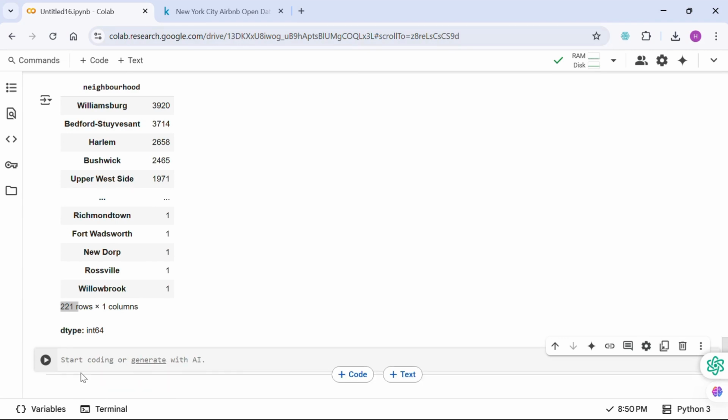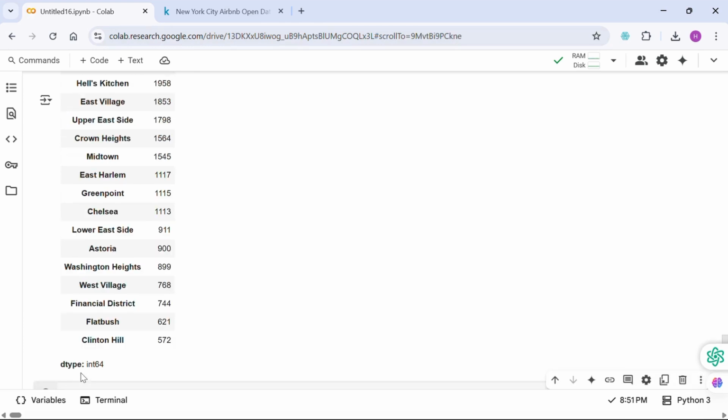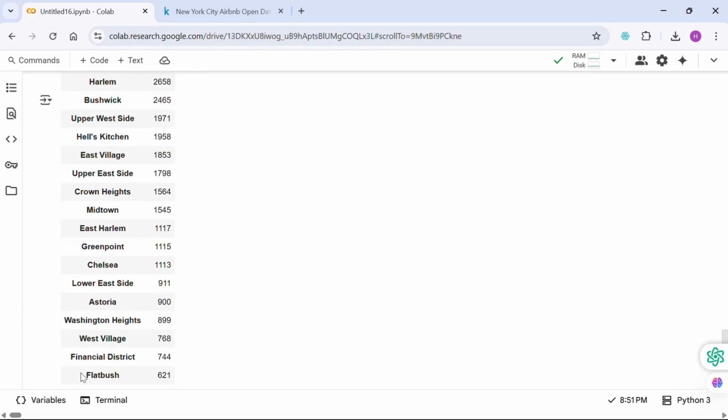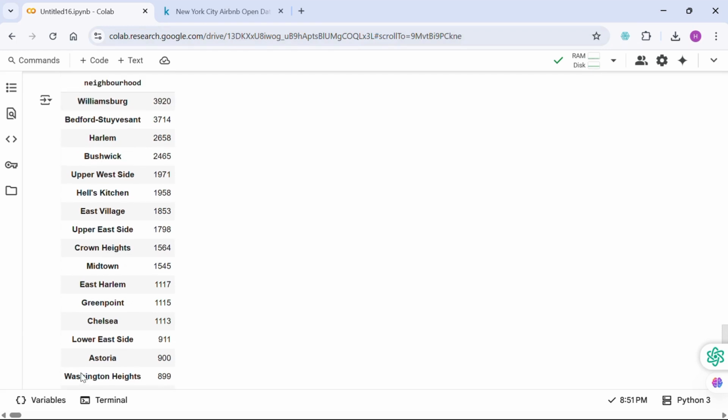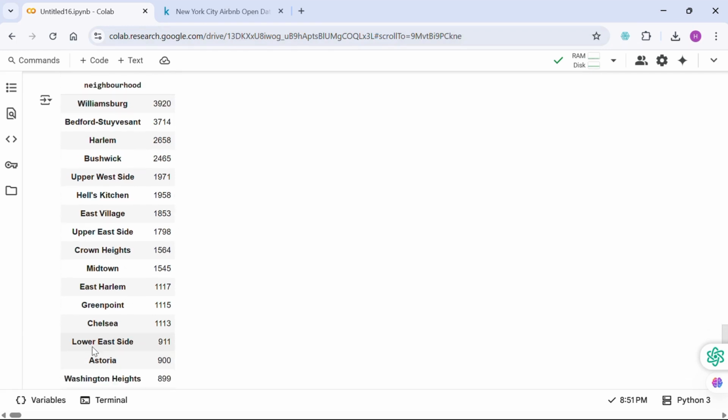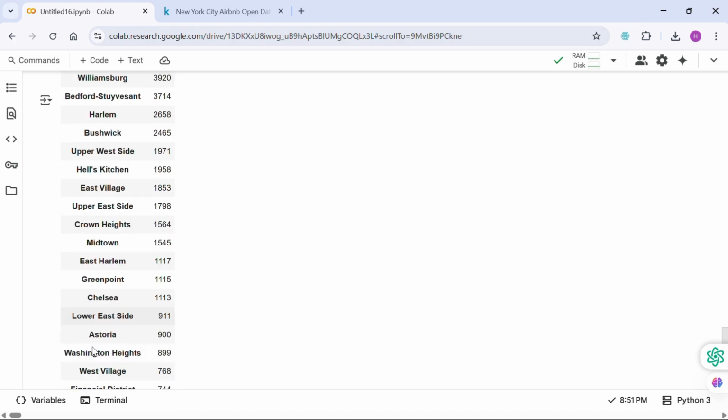What we're gonna do is group dot head and 20. There we go guys. Since there are too many neighborhoods to visualize clearly, we only take the top 20. This gives us a cleaner and more meaningful bar chart for the most popular areas for listings.